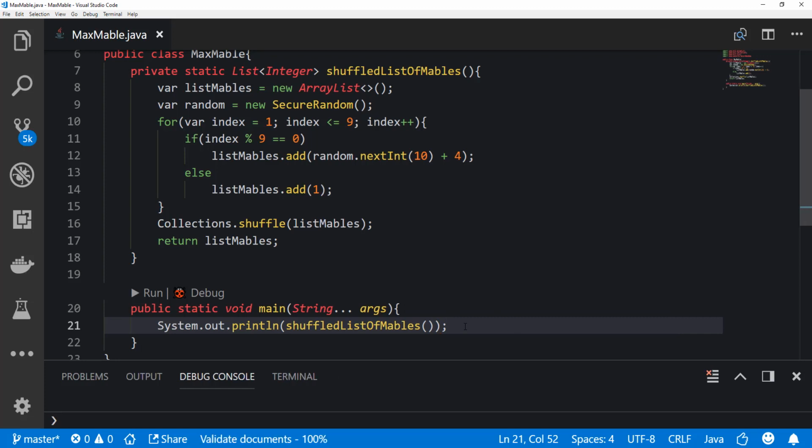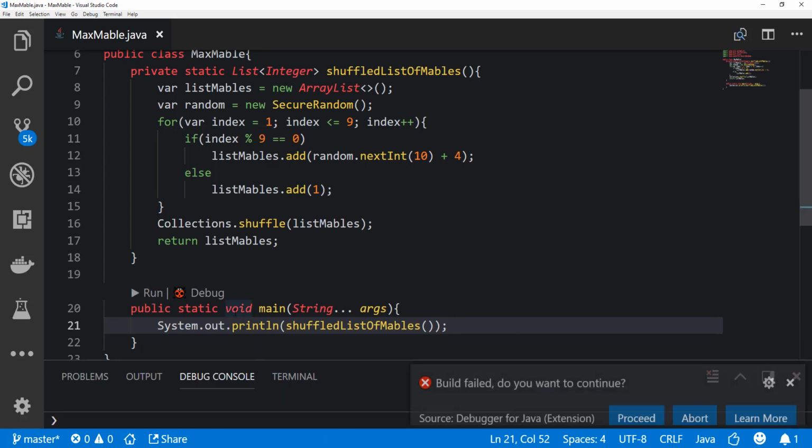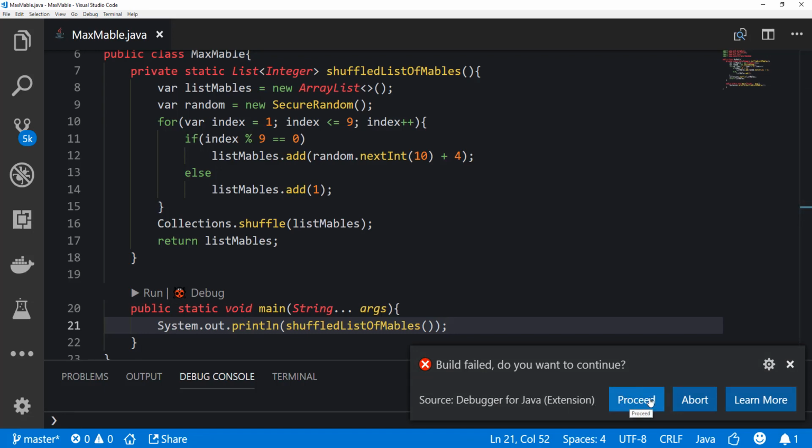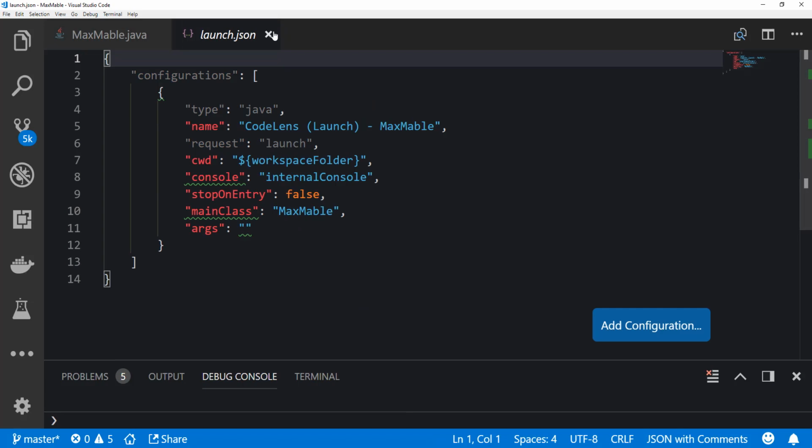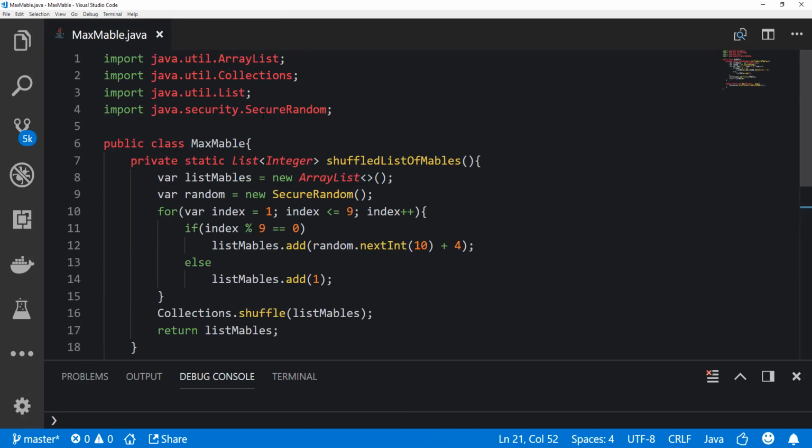This should give us 9 numbers with one of the numbers bigger than the rest, and we can just run this here. Let me see why I'm getting an error. I think it might be the import statement. Collections, java, the SecureRandom.